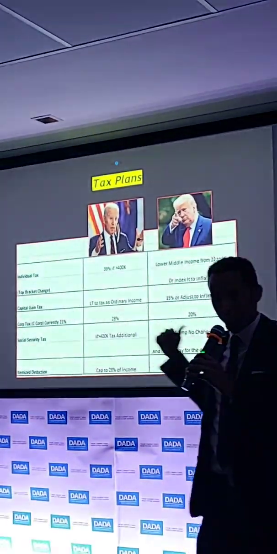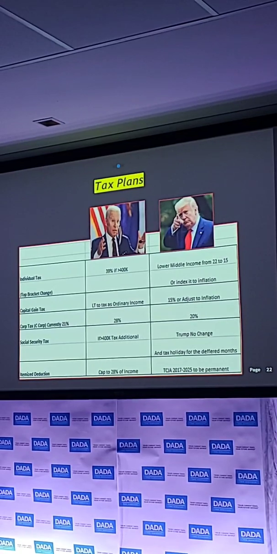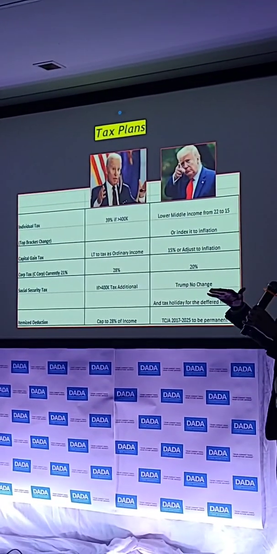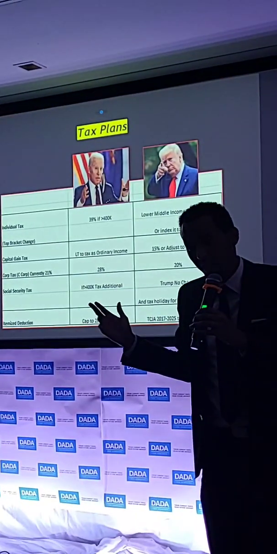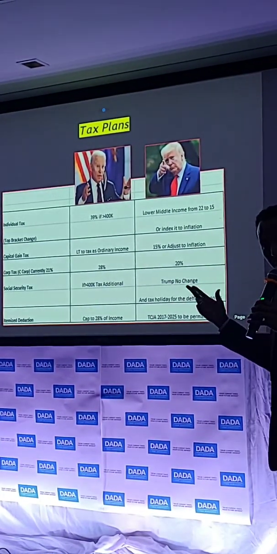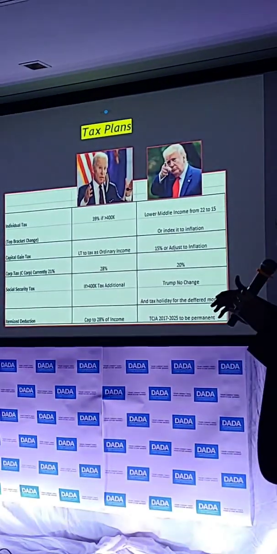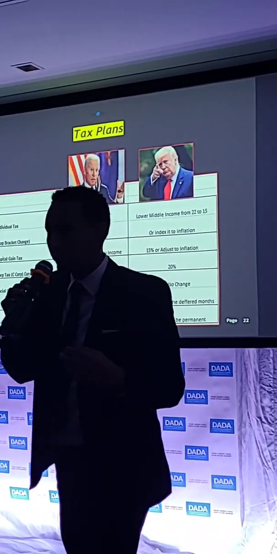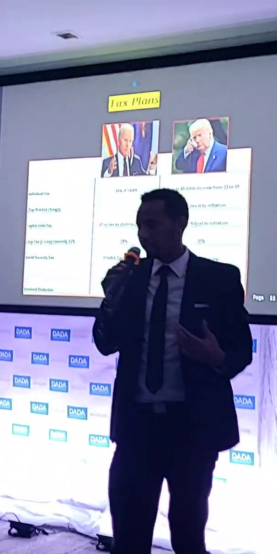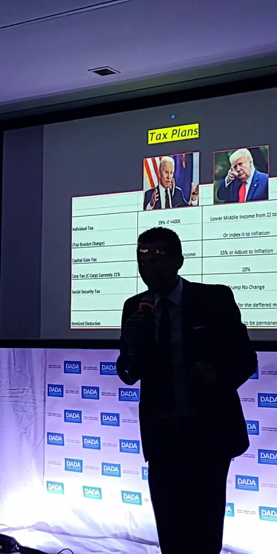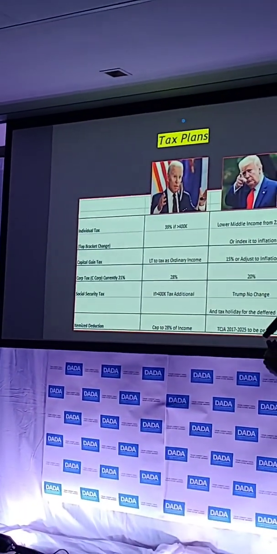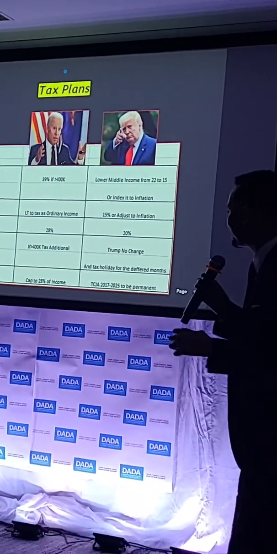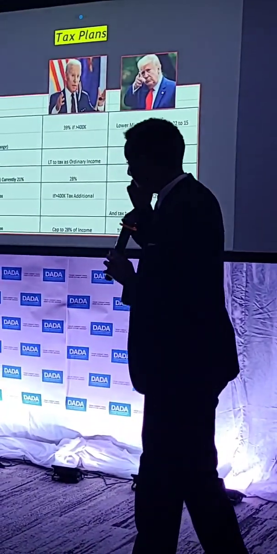That's Biden's tax plan. Trump, on the other hand, wants to make the current tax law, which was implemented in 2017, permanent going forward. So as you can see, it's a big difference between these two candidates. Who's going to be the Congress approving? We don't know, but just to give you a little bit of what the presidential debate was about. I'm sure this is a very hot topic to discuss, and we can go ahead and go with it. Next page.